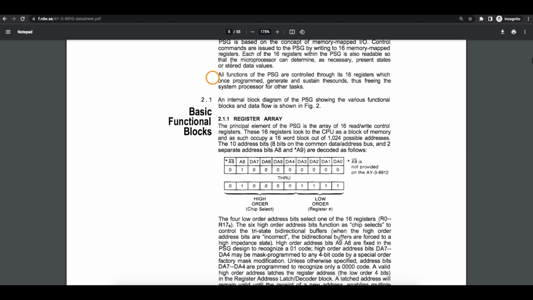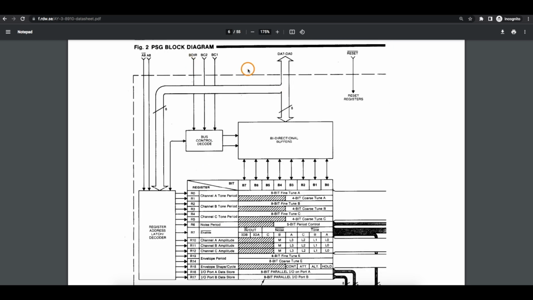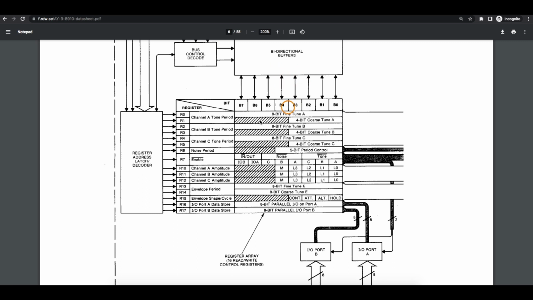And we're not going to deep dive into exactly how to use all the bits in all of these registers. We just need to know that there are 16 of them that ultimately control the whole chip. So inside this chip, when we start using these bus control pins and telling this that we want to read or write from a certain register address with certain data, by putting various data bits into each of these 16 registers, we're controlling things like the tone of 3 tone generators, the pitch of the noise, and we can turn on or off these audio channels, control their volume, or control if they're automatically having their volume changed with this envelope, and what kind of envelope we are actually doing to control the volume.